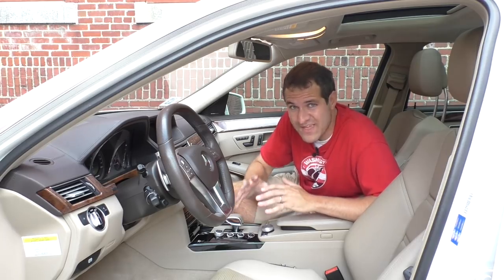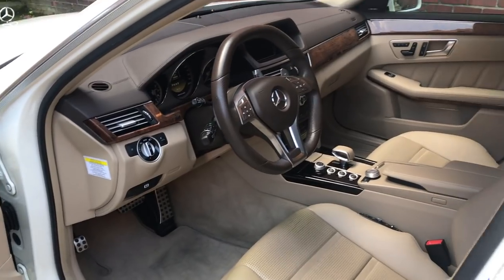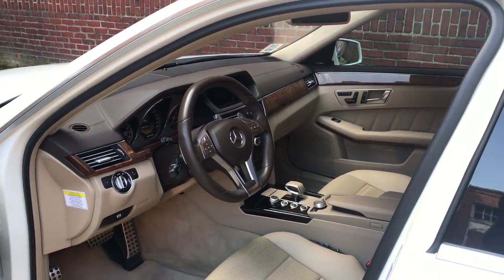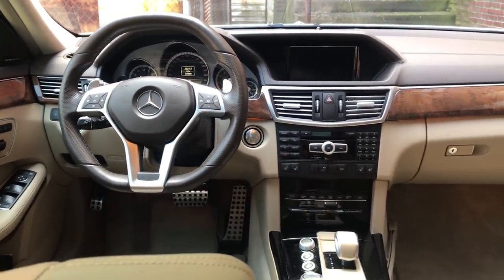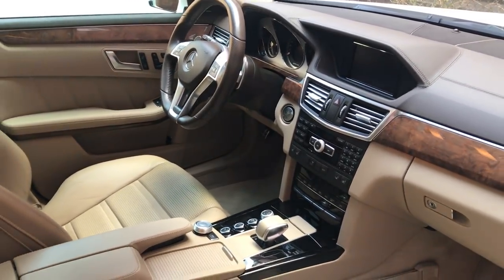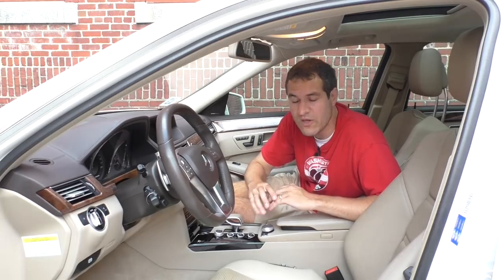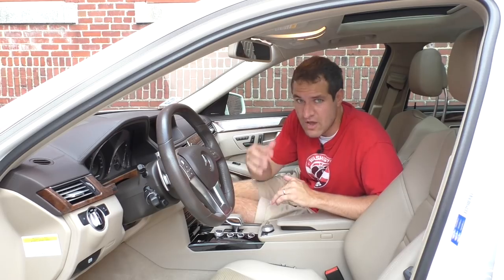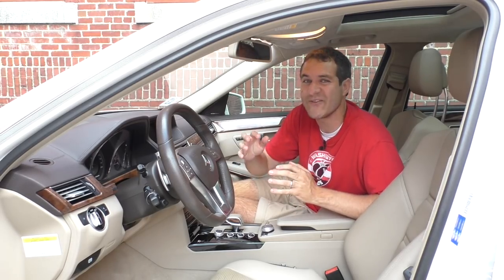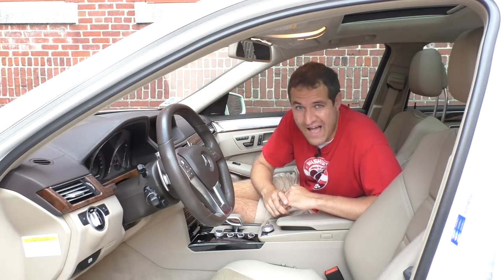Back to something I don't like — the interior color. Beige with a brown dashboard and a brown steering wheel. I love the sleeper white exterior and the small wheels, but beige with brown is taking the subtlety a bit far. If I could change anything about this car, aside from that next-track button, I would give it a black interior. Then again, if it had a black interior, it probably wouldn't have sat on the dealer lot for three months and I wouldn't have been able to pick it up for $44,500.